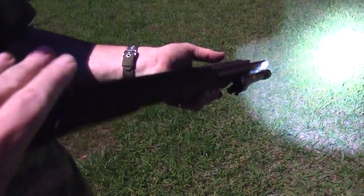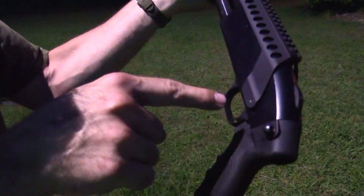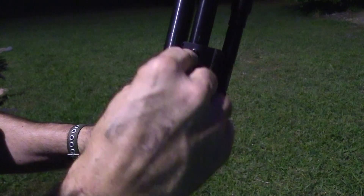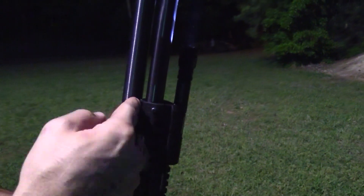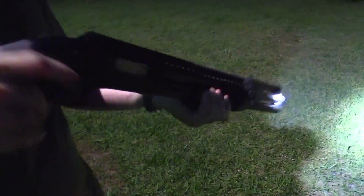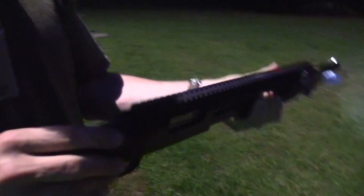Tell me about how you put this on. This is probably the easiest redneck gunsmithing I've ever done. All you do is drift out the trigger pin, screw this in — it's threaded on this side. Then there are two pieces of aluminum you put over the barrel and screw in, plus two screws in two holes right here. So five screws total, and it literally took seven or eight minutes. No drilling, nothing. Getting it out of the package was harder than putting it on. It fits the Mossberg 500 and the Remington — this one is for the Mossberg, and they have a model for the 870 as well.